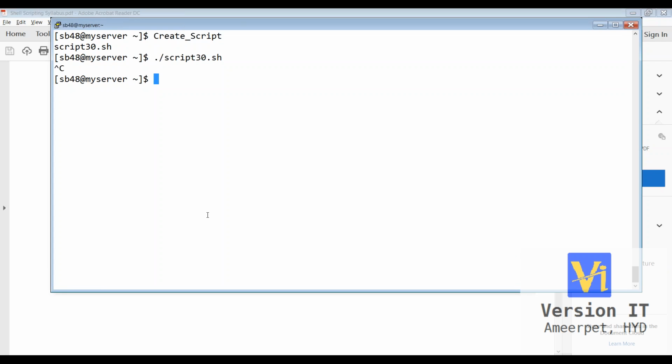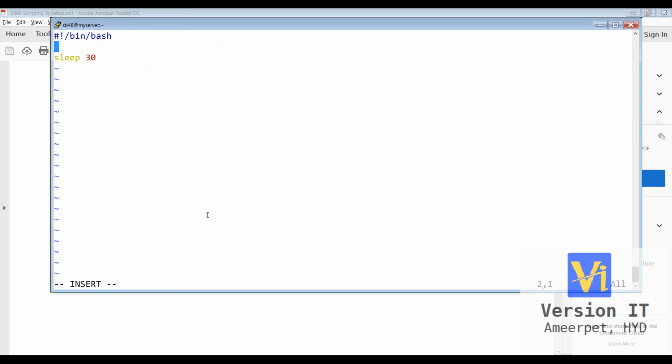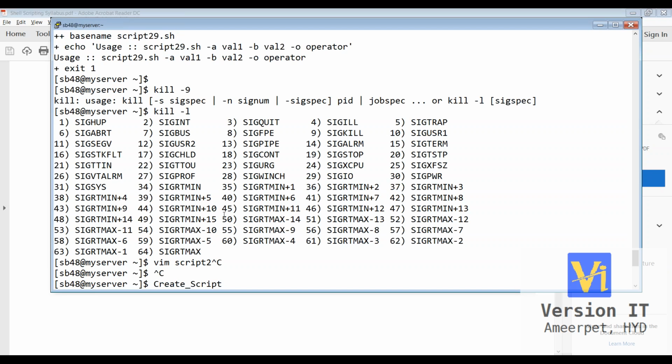So let's say my requirement is to disable that particular Ctrl C signal. What I'll do is I'll go with a trap command. How you can use it is very simple. Before starting the script itself, from wherever you want to trap, you can trap from there. So trap, start the single quotes, end the single quotes, you don't put anything there, and give the signal number. Control C is the interrupt signal, so signal number 2.